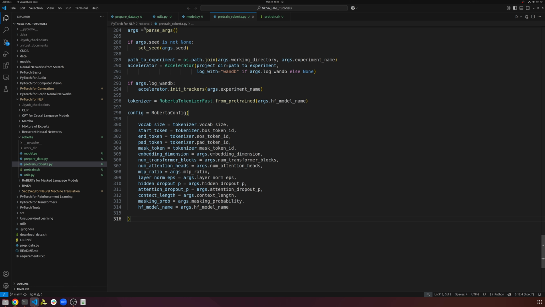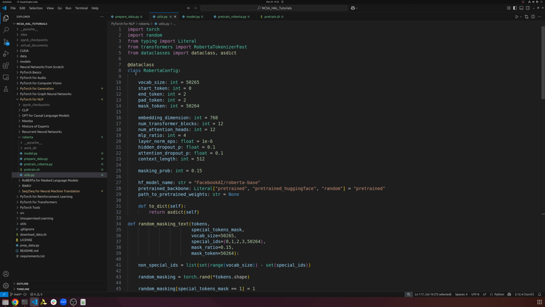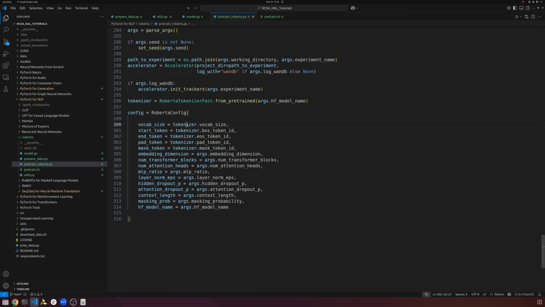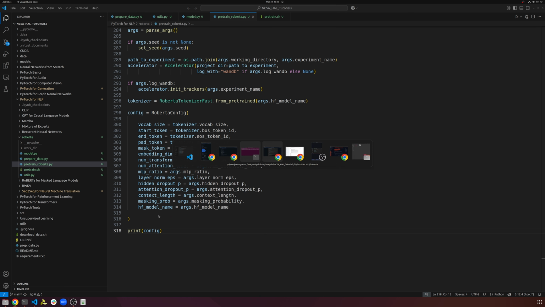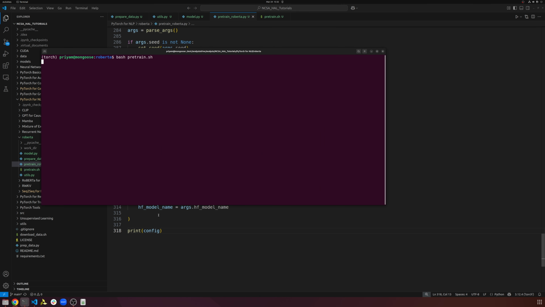So this is the same config that we wrote right here, but instead of just directly using the defaults, I'm passing in all the stuff I need from my tokenizer and basically all of my arguments. So this is just my config. That's it. So we can take a look. Print config, make sure this works. This should work just fine. This should print out. There we go.